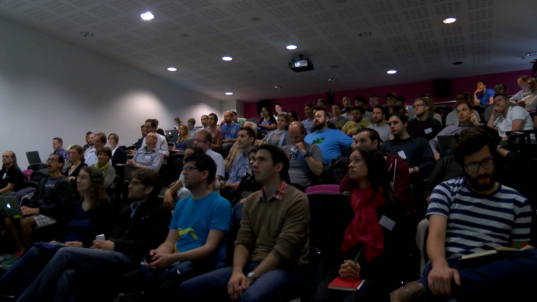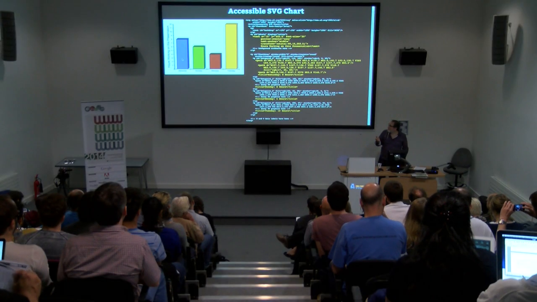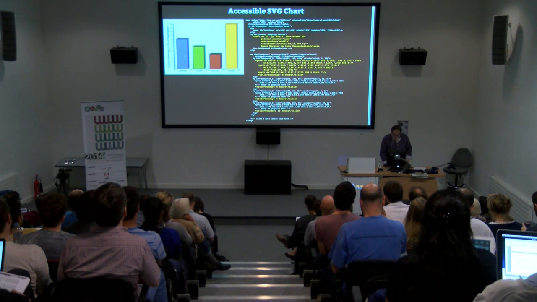Normally what it does is when it encounters inline SVG, it hits the title and it reads out the title. And so a screen reader should read out the title for each element. This is not perfect, this is not ideal, but it is some way of making a data visualization accessible to somebody who cannot see it. Next year at Graphical Web, I will have this working. So you'll all have to come.